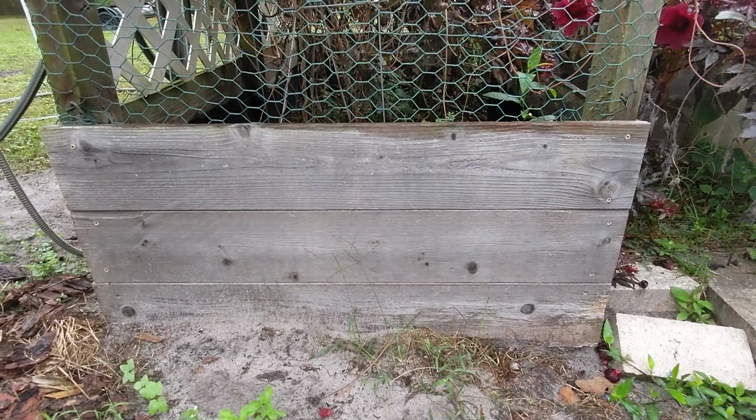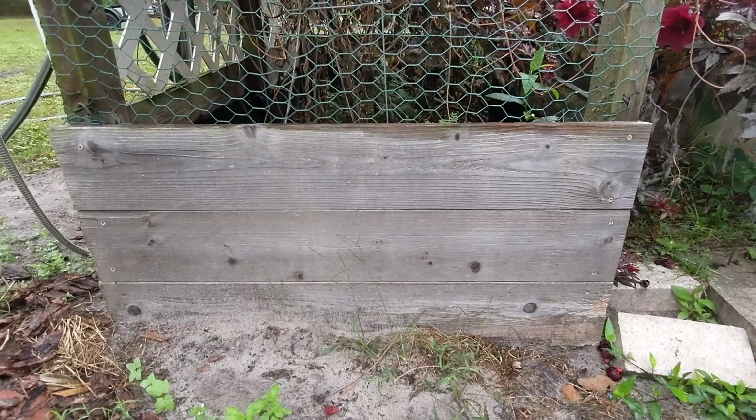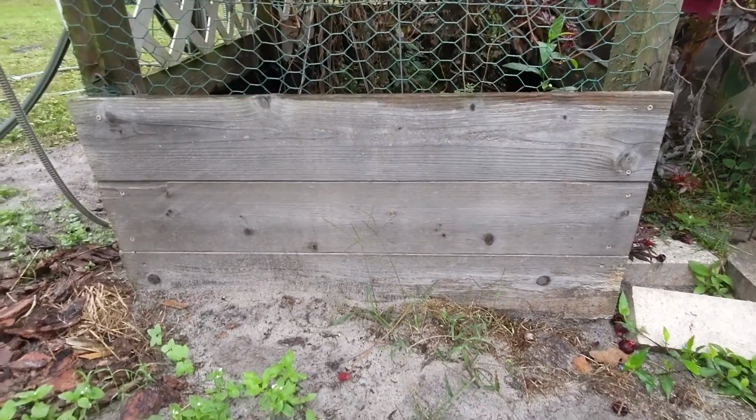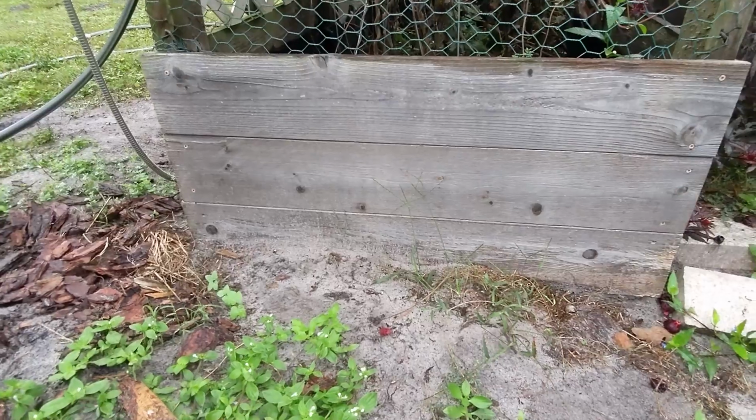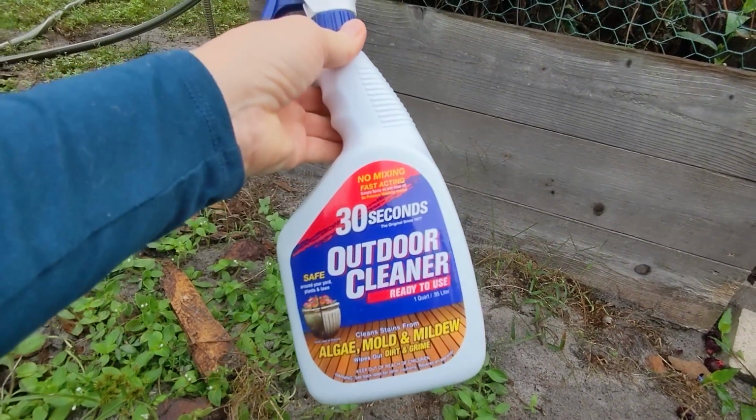This area is going to be one of my next projects. I really need to make this not look so ghetto. So what I did was I got some, I was hoping it would be safe for plants, but I don't think that it is. It says that it's pretty much made of bleach.